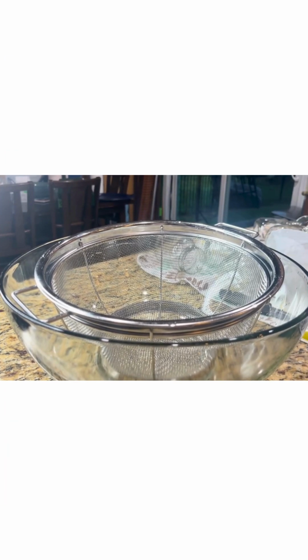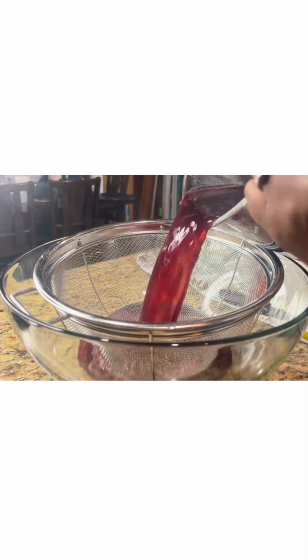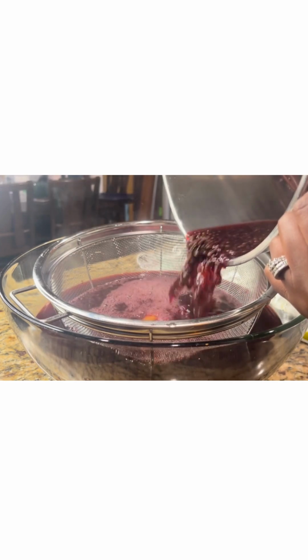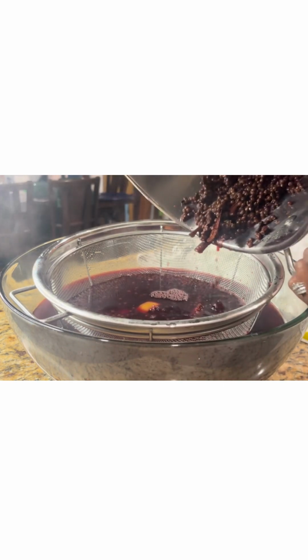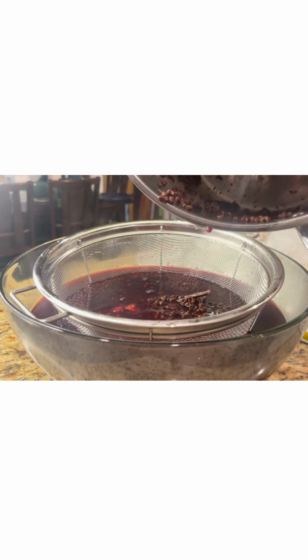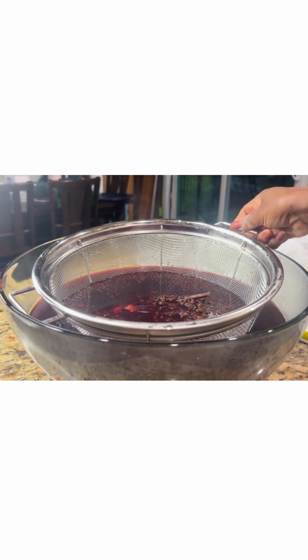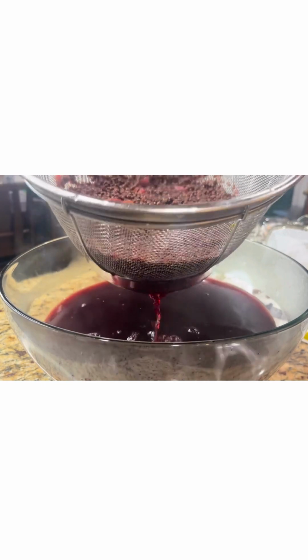So now it's time to extract the elderberry juice from all the other ingredients. So as you can see, I have a colander here and I'm pouring in the juice, and now all that goodness is coming out along with the elderberries, the cloves, the lemon, the cinnamon, the ginger, all that goodness. As you can see, it's piping hot. I did let it sit on the stove for a little bit just to let all those juices marinate. And now it's time to just strain and separate the ingredients from the juice, which is going to make the syrup.